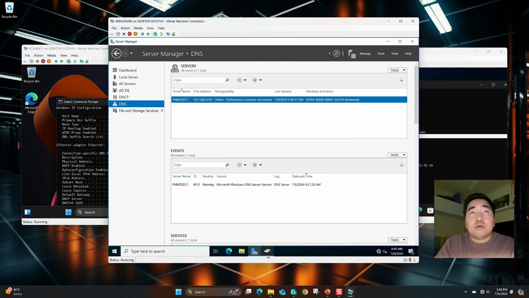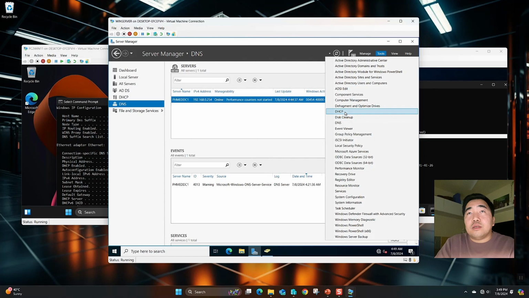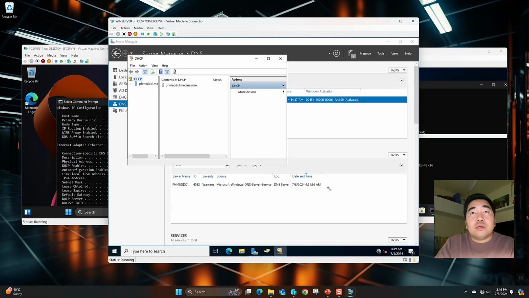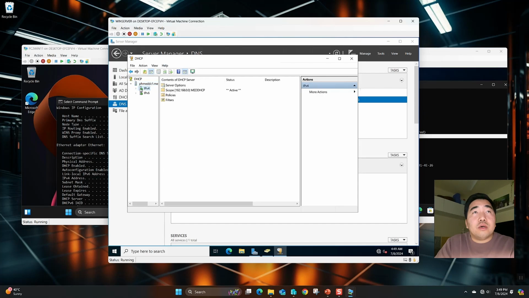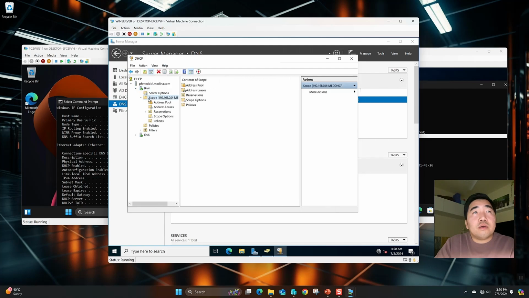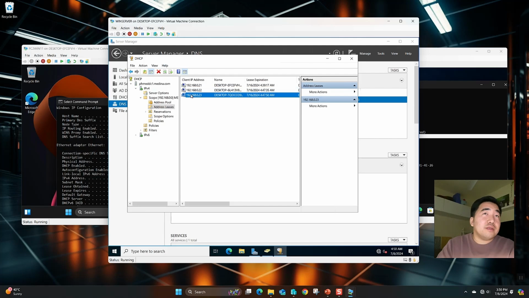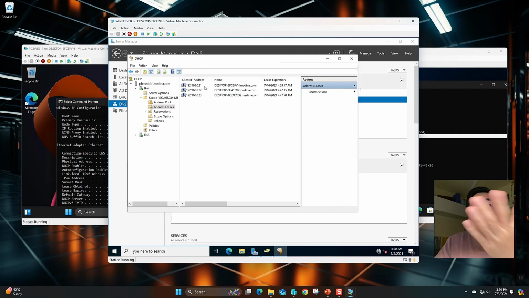This is our server. We go here. No. We go to DNS. Let's see. DHCP. So let's see what happened when someone connected to our internet. So addresses. Now you see there's a 3 connected to the PC now. I don't know where's this desktop. Oh, okay. So now we have 3 devices connected to our DHCP.